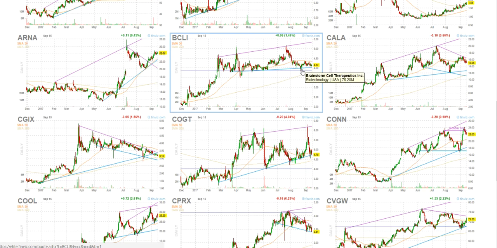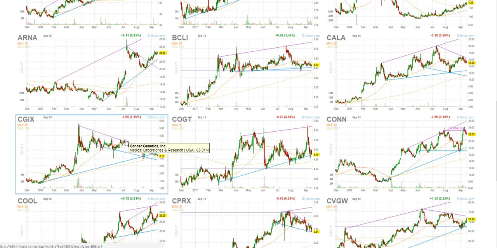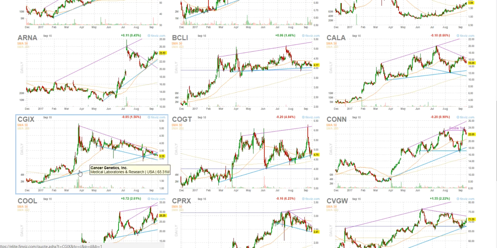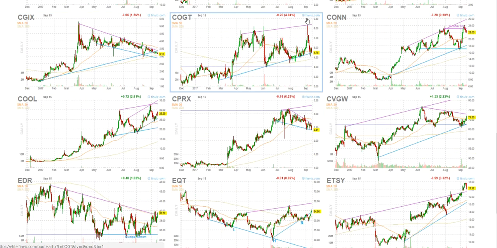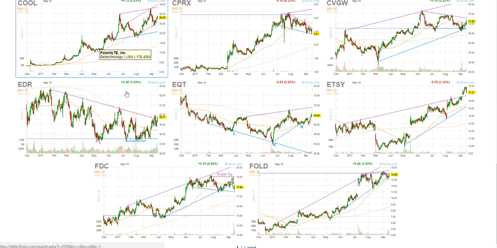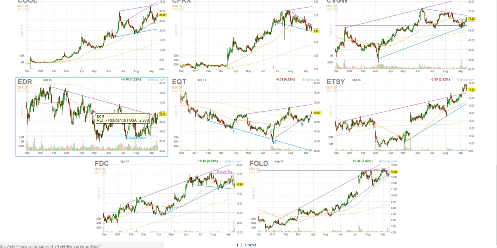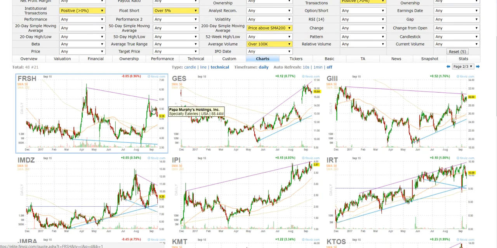BCLI could be interesting. Looks like 4 is trying to act as fairly decent support. Once I identify them here, then like I said, I take them over to TC2000 and do some more in-depth research into the stock from a technical standpoint. CGIX I think is kind of interesting. Looks like 3 could be acting as support. COGT just had a big pop, pulling back to this trend line support. That could be interesting. I'd do a little more in-depth research on the insider activity, when it occurred, where the shares were bought, and so forth. Let's just continue to take a look through these charts.